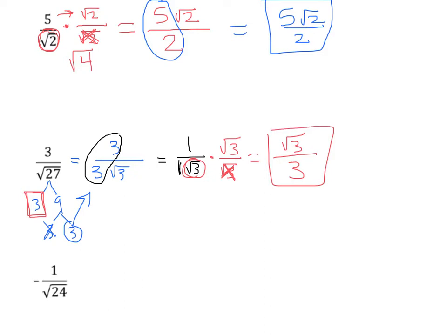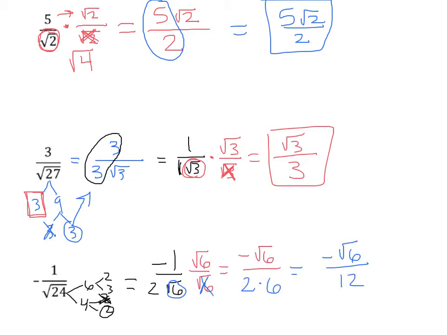So you should pause the video for the last one and see if you get the same answer as I do. Your final answer for the last one should be negative square root 6 over 12. Because to simplify the radical first, you should get 2 square root 6. So you have to multiply by square root 6 over square root 6. And then your 6's become a pair. So this 2 still has to be multiplied by whatever number, and 6 in this case comes out of the root. So that is how I got the 12.